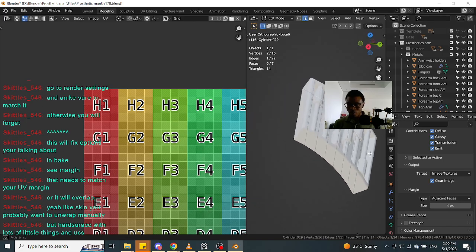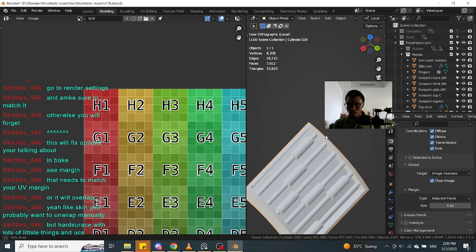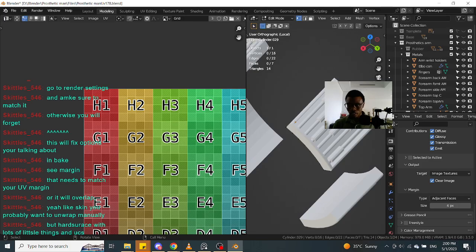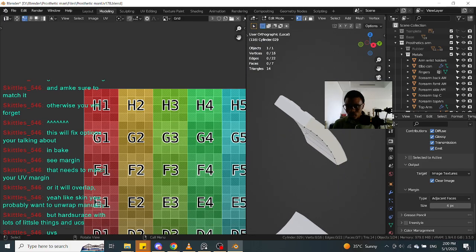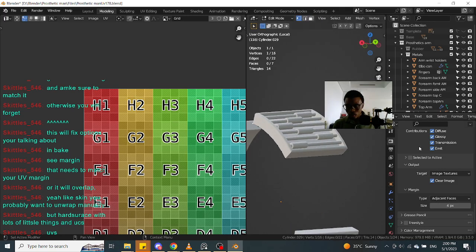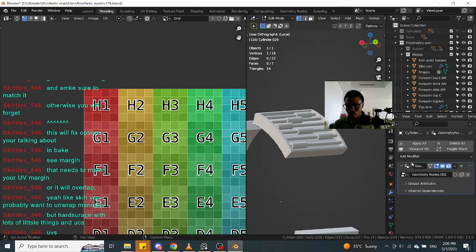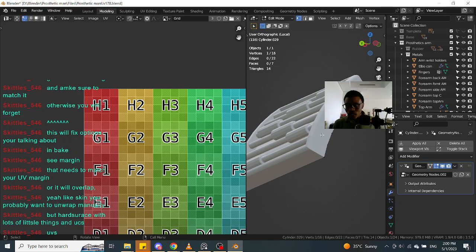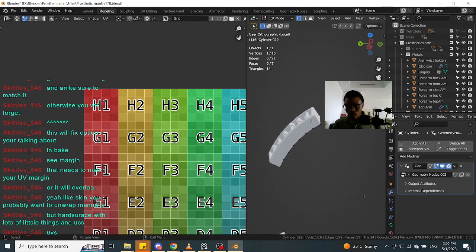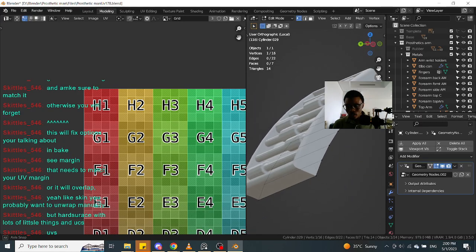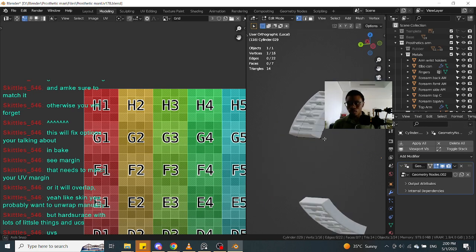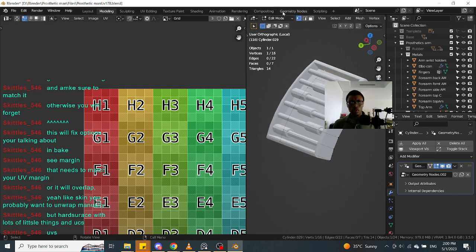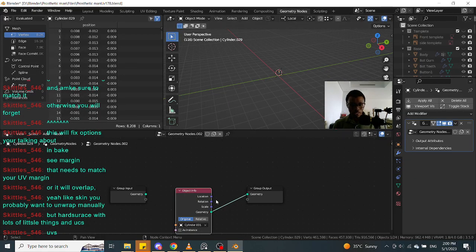Okay, wait, this does not make sense. How did I create that? What? Did I create this using geo nodes? Oh man. No, that's not possible.